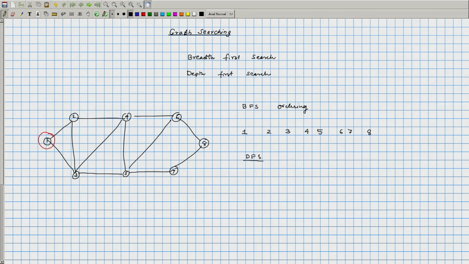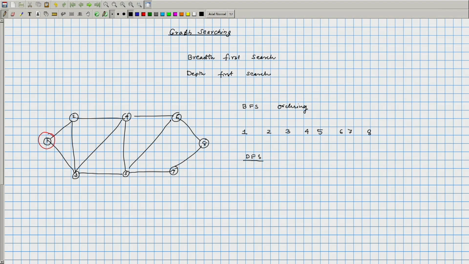The same applies in DFS. Which neighbor you pick, there are no restrictions in either BFS or DFS, but whether you look at all neighbors of a node and then go to the next level, or whether you keep on traversing the graph layer by layer from one vertex to its neighbor and then to its neighbor and so on, that is what differentiates BFS and DFS.